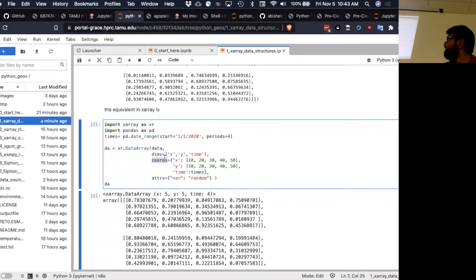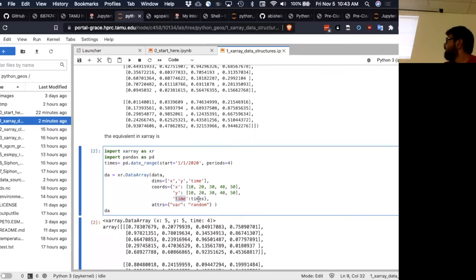And then the coordinates just describe what values the dimensions vary over. So the coordinates, just like previous, x varies from 10 to 50, y 10 to 50, inputting an array here, right? So you see how whatever information we had in our mind, we can translate that to a self-describing data array. It's a data structure that holds all this, and you can do very interesting things with that. For the times, I'll come back to the times. We can also add attributes, for example, who generated this file, which institution it's coming from, and who's responsible, things like that.